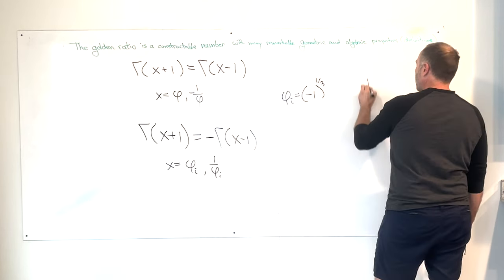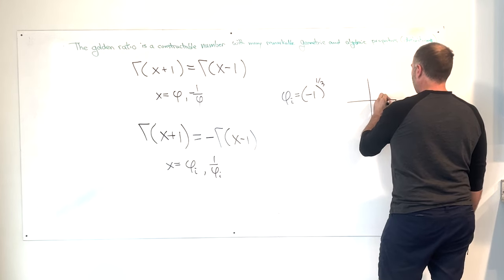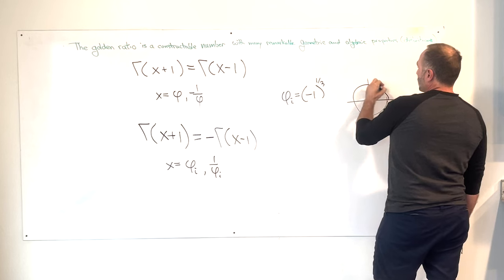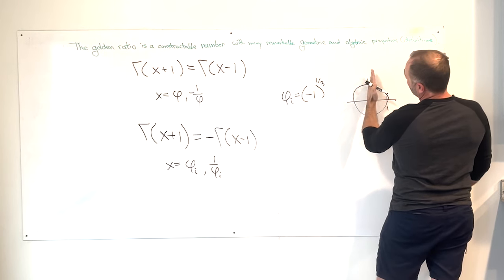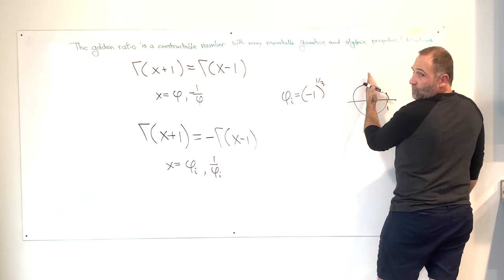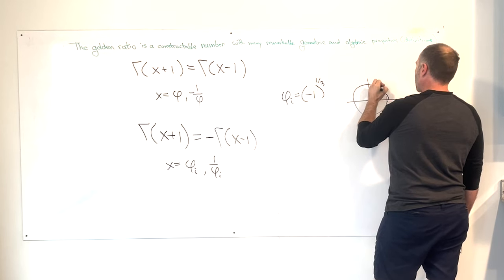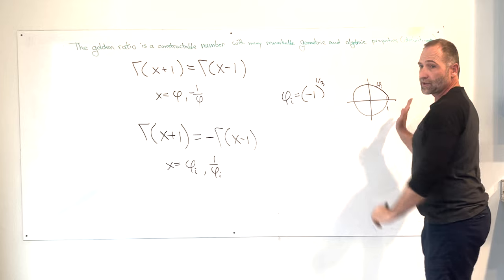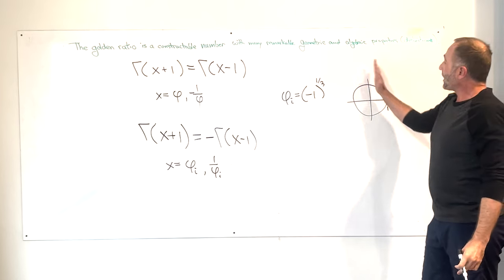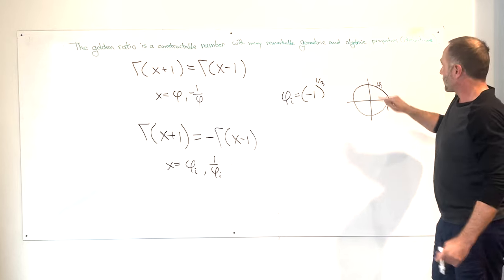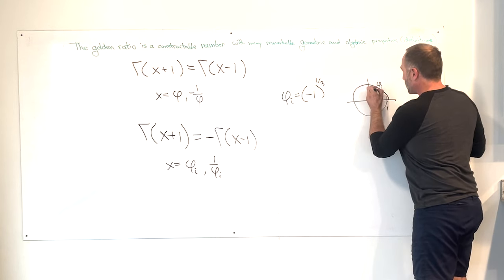Or pictorially, you can think we're on a unit circle. We're at 1 here, and we're rotating, but we're not rotating all the way up to 1/4. We're going to 1/3, right? So we're going somewhere about right here. So rotating on the unit circle, 1/3 of the way to inverse, 1/6 of the way all the way around. That's what the imaginary golden ratio is.